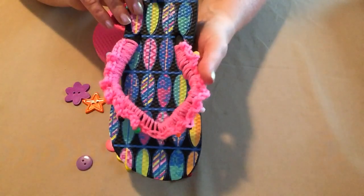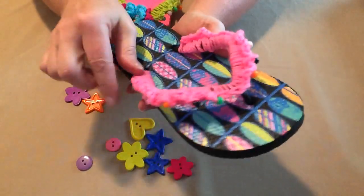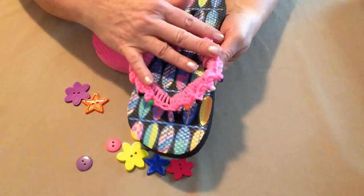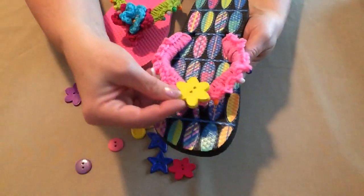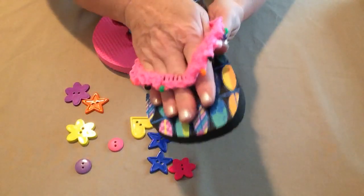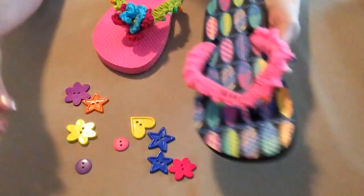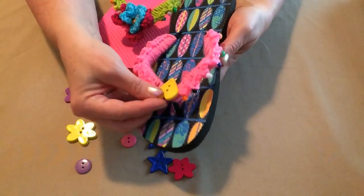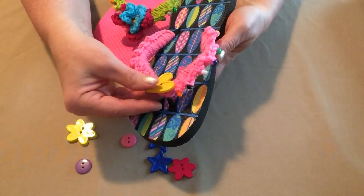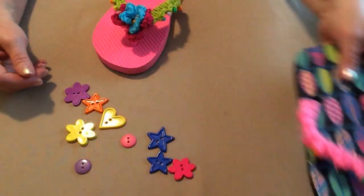And I chose to use a solid on this colorful one so that you could see how bright and pretty it looks. You can also add embellishment to this one if you want to, or not. Just remember, anything you put your foot in, it's going to rub, so make sure you don't use something with a point that's going to hit you in the foot. And you put it in there the right way so it doesn't hit you in the foot. So keep that in mind when picking your buttons and embellishment.